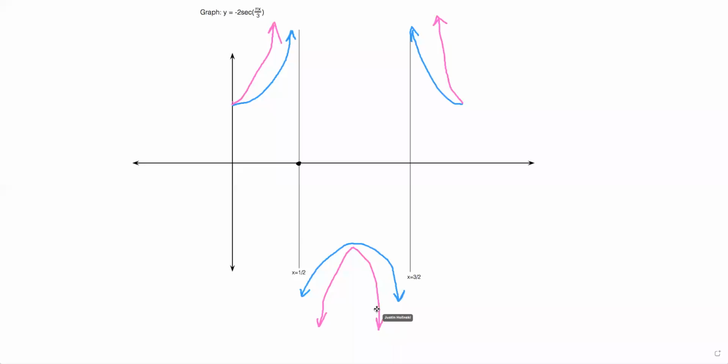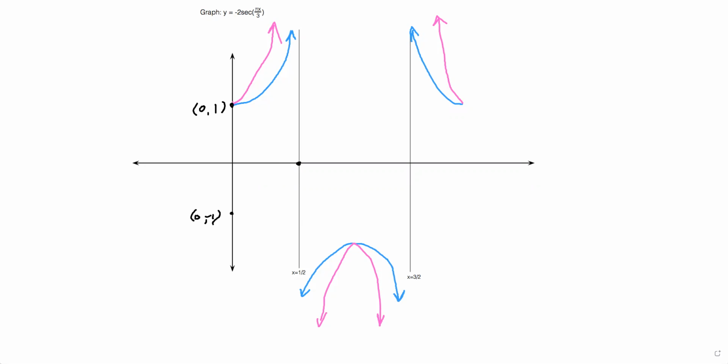But then we also have that negative out front to worry about. The negative out front, we consider that to be a vertical reflection. So we're going to be reflecting this graph across the x-axis. Let's consider what that means for a second. If this point right here has coordinates (0, 1), that means when we modify the graph and make it negative, we're actually going to have a point instead at (0, -1).